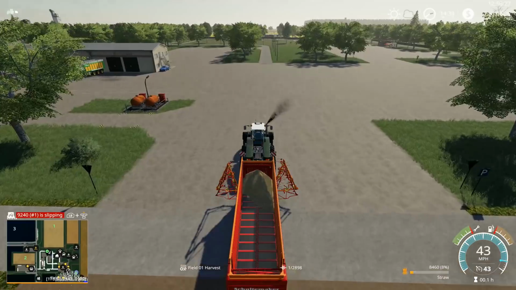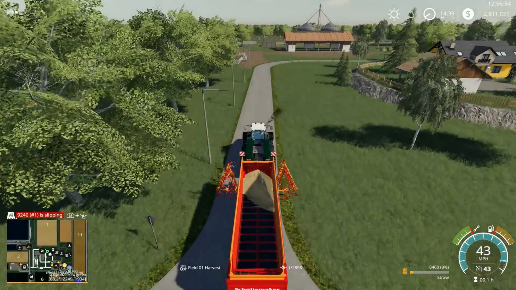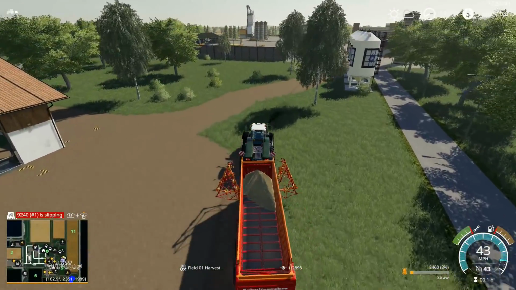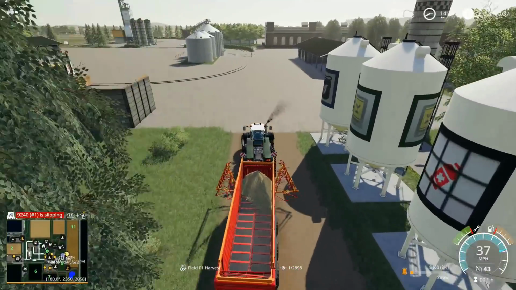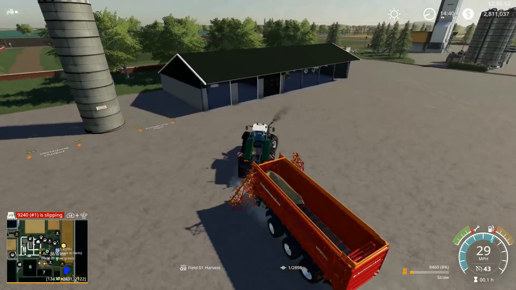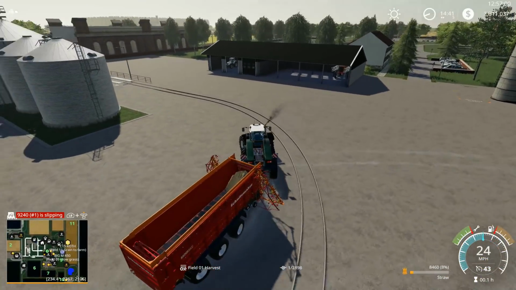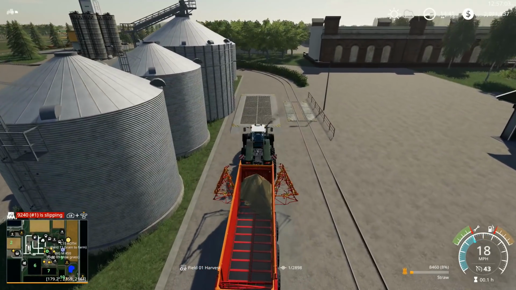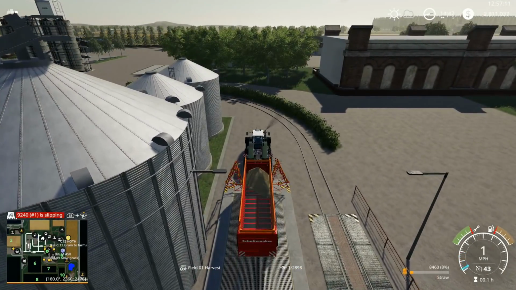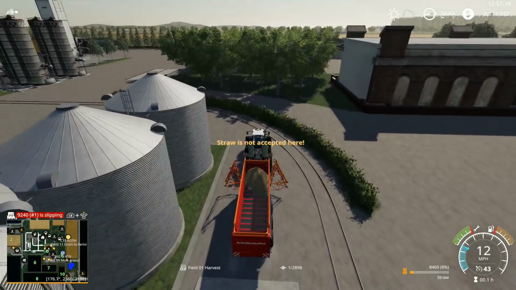I was hoping the straw would just go in the regular silo. I'll have to check. I haven't tried the silo yet with anything but corn and wheat so far. There is a straw. Well, we've got straw here, but is that storage or what is that? First of all, let's see if it'll go in the main silo, because that's where I might want it to go, just for storage purposes. Let's just see if it'll go in here. I don't think it does. Straw not accepted here. So it doesn't go there.